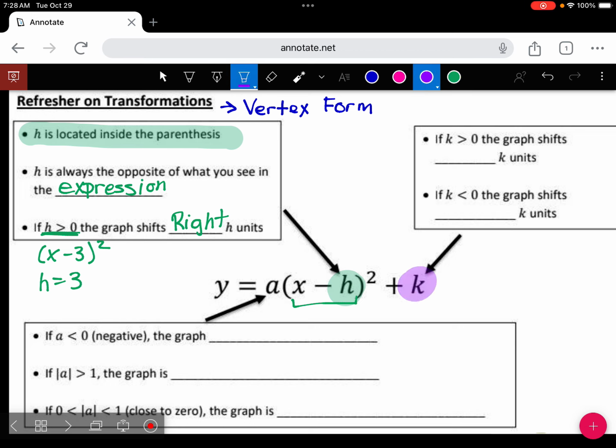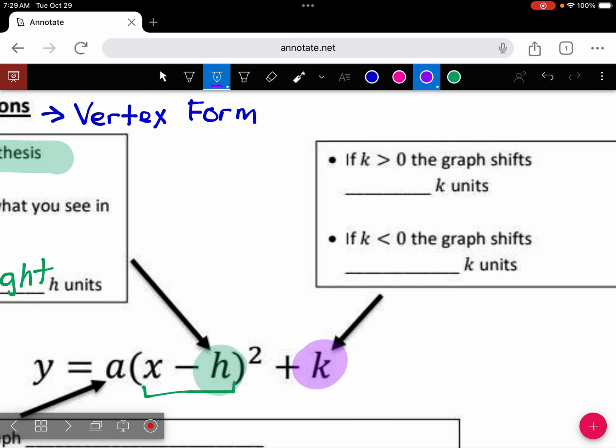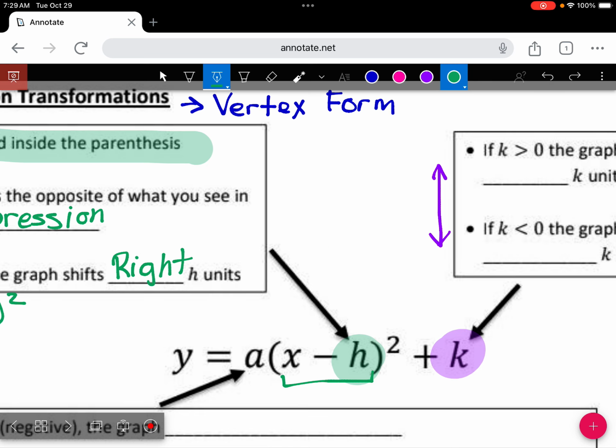So then let's talk K, just because we're going to move the top down. K is tucked onto the end. It's the sign we expect it to be. So there's nothing weird about the sign in there. So if K is greater than 0, we want to know which way it shifts. Which way does K move us in general? What kind of transformation is K? Up and down. K's our vertical. So I'll just draw it here. So this one's our vertical. Up and down. H does our horizontal.